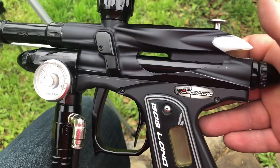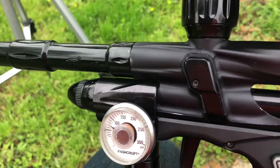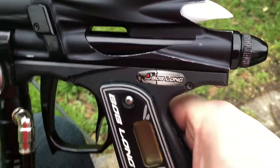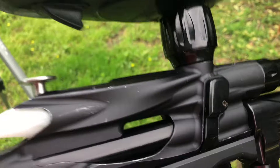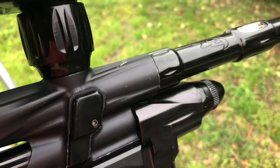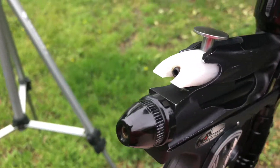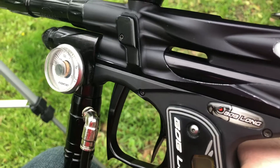I have an Empire 2 Generation 4 Intimidator. I'm going to try to highlight all the nicks on it — this one has been worn a bit. You can see some there, and there's one up top there. The breech is quite worn, so this gun has definitely gone through its paces.